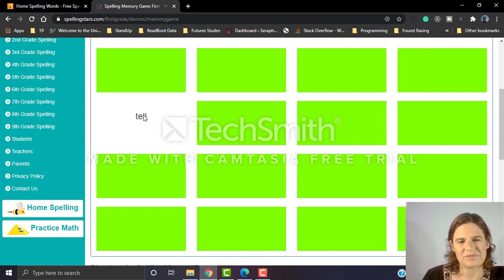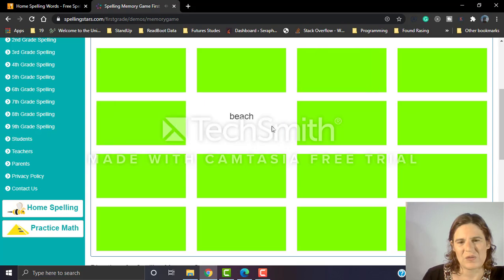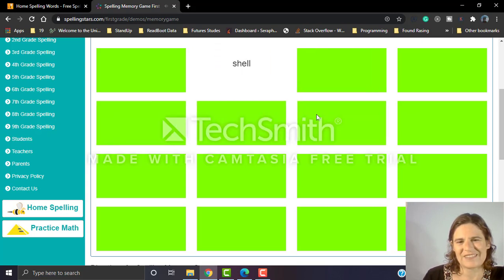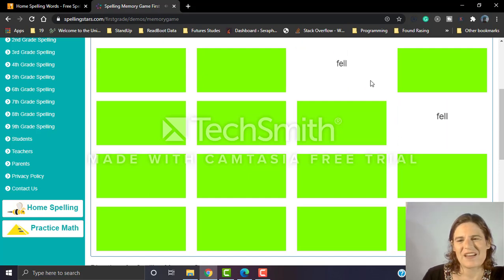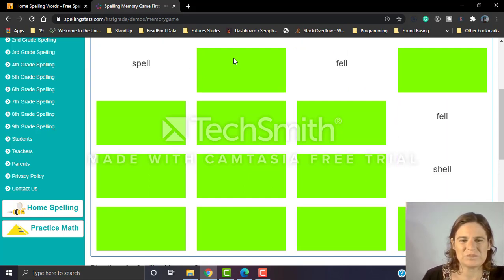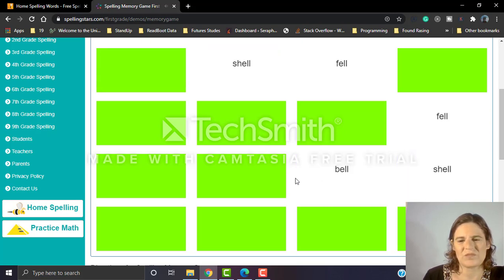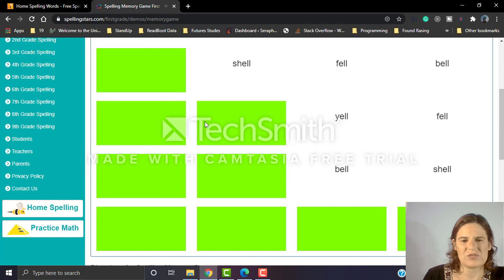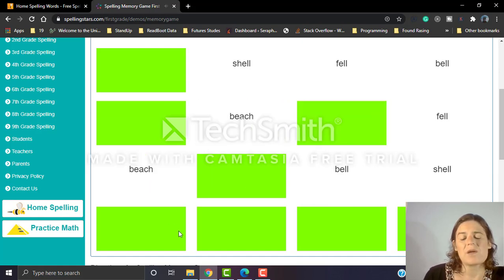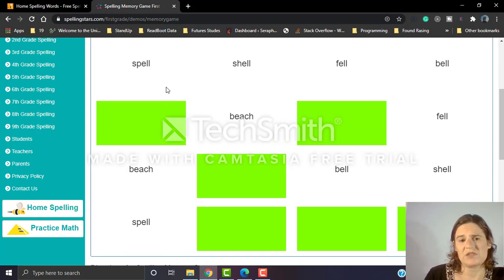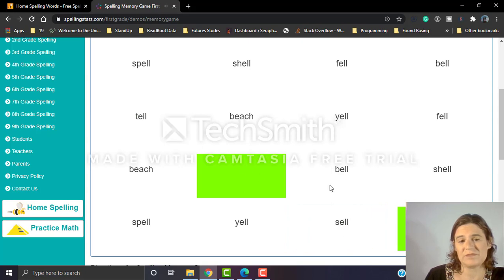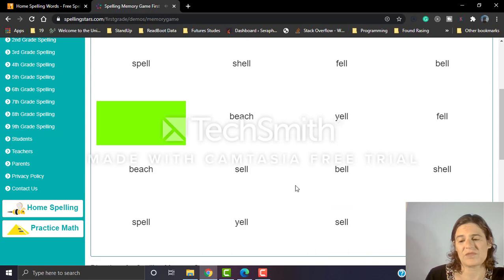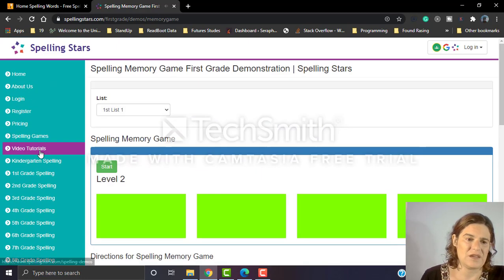Words kind of look alike, so you can say it does actually do something, but it's mostly working on your ability to pay attention when you see words. And that's it for that game.